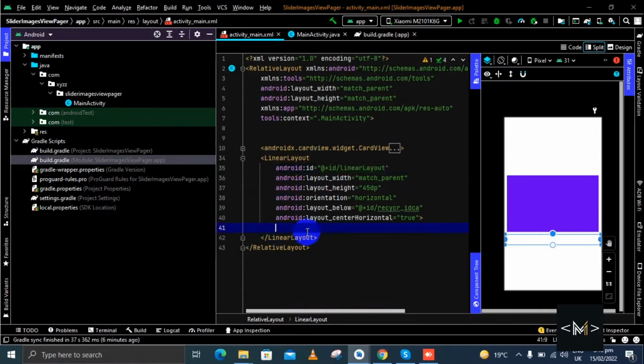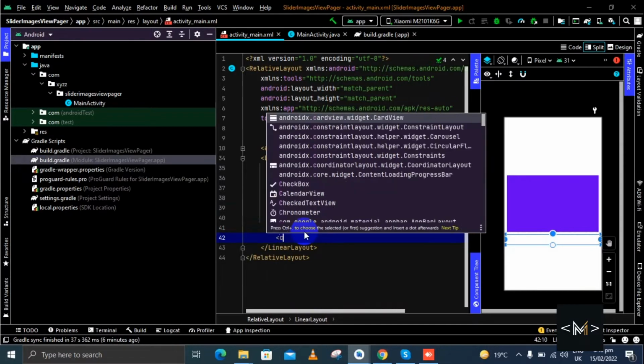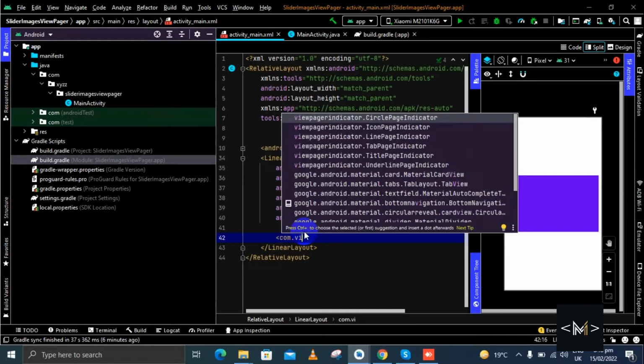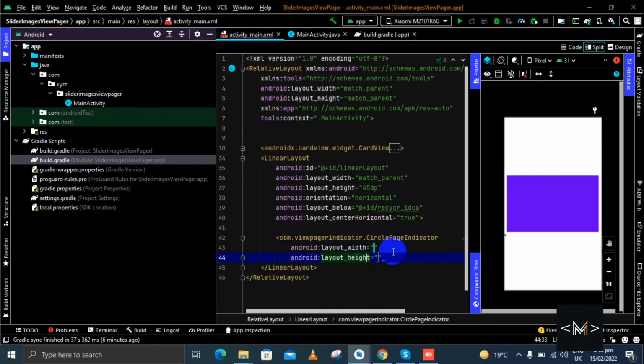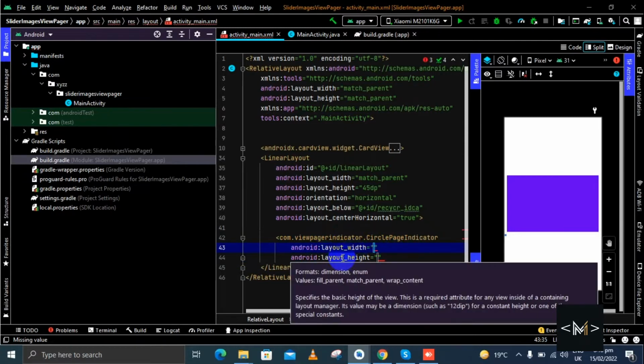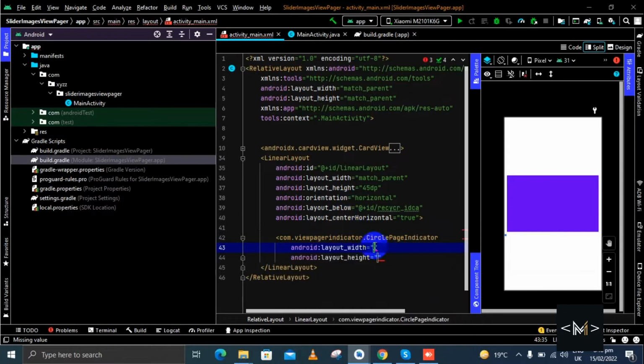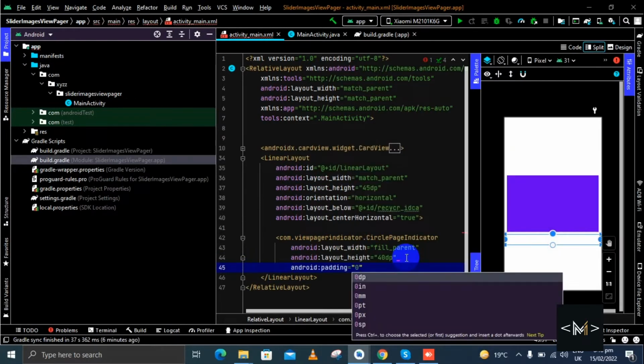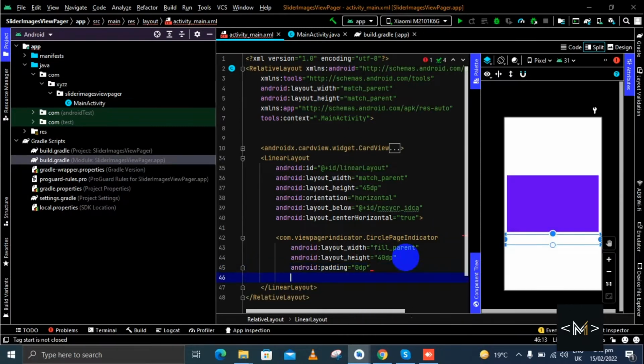And one thing we have to do to place the indicator here, so I will write com.ViewPager circle indicator. Okay, sorry. And ViewPager circle indicator, and the width will be fill parent, and the height will be 40 dp. Also padding will be 0 dp, or anything you want to give it. The next will be center, and that will be true.